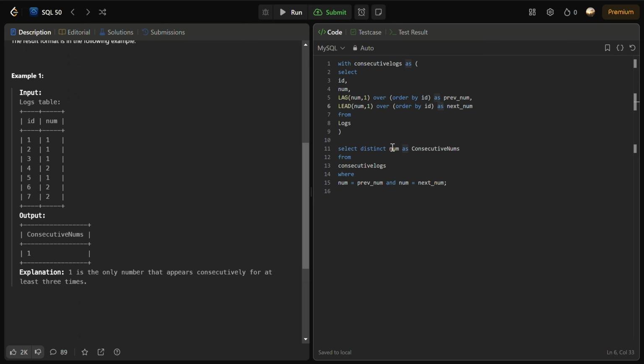We're checking whether the num is equal to the previous number and the next number. Then we can say that for that particular ID, the number is repeating three consecutive times, and we return that number. Yeah, that's it. Thank you.